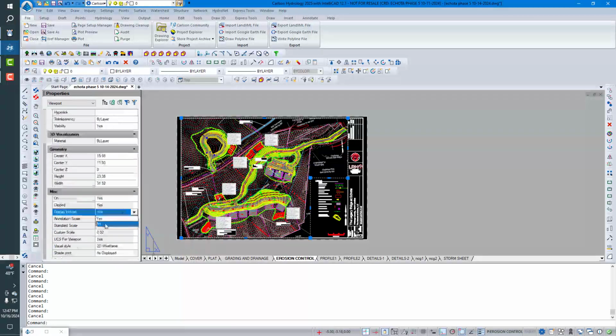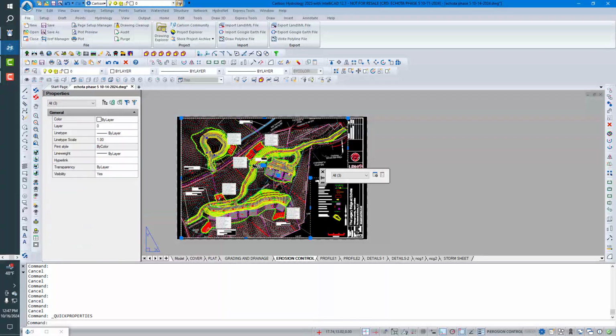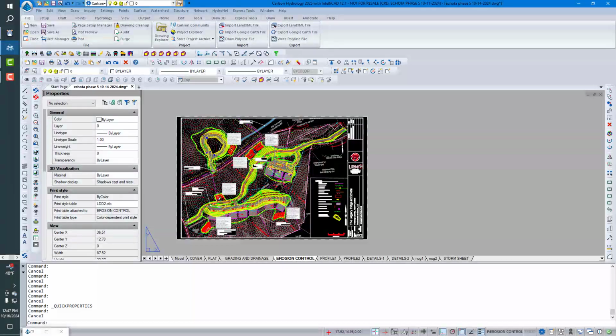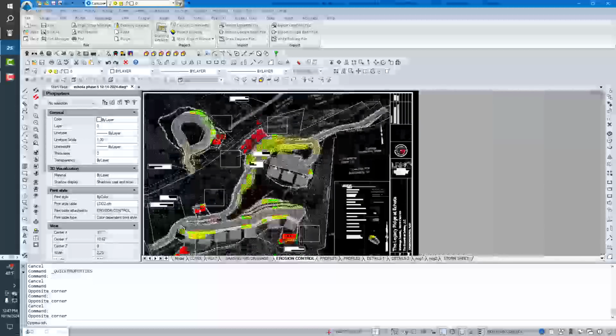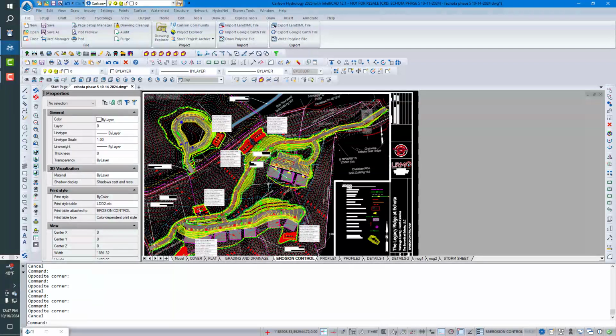So this viewport's not locked, and I come in here and I want to make a change. So let me zoom in kind of close, and then I come in here and I want to work on that right there. Oh, I don't think it's locked, or I'm not in it yet. So I'm double clicked into the model space now. And just FYI, to go into model space on the paper space view, you double click in. And then to get out, you move your cursor outside of that and double click. If you get into model space and you can't get out, type P space. And that'll take you out.